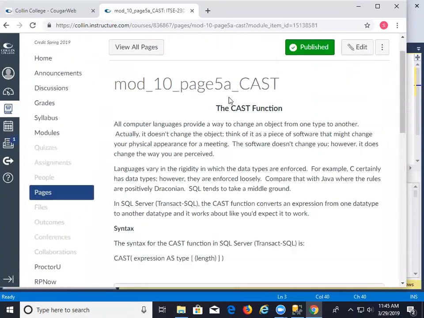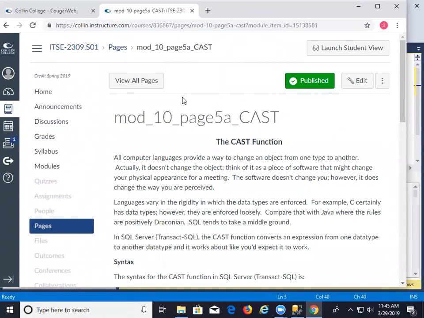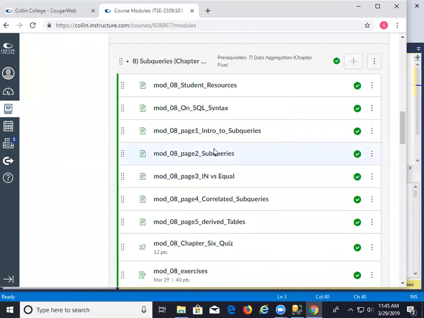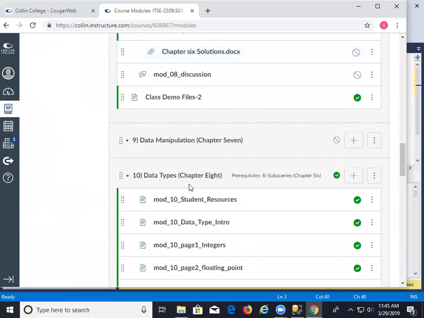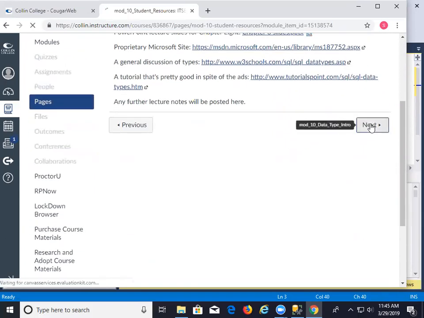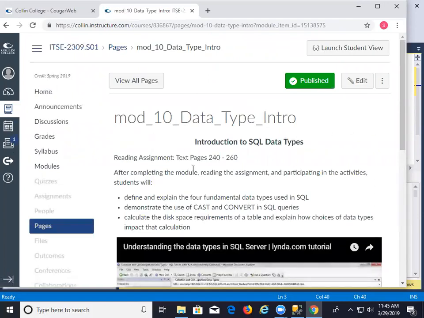In the module, I believe I give you a reading assignment. There's the PowerPoint lecture slides. There's your reading assignment, pages 240 to 260.